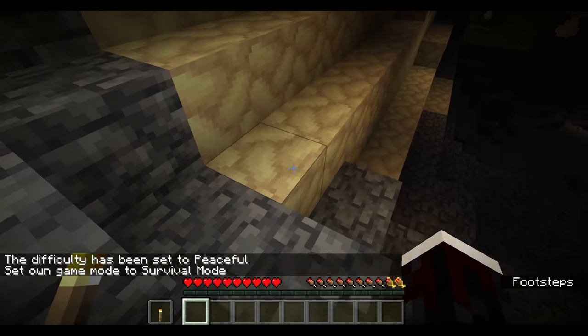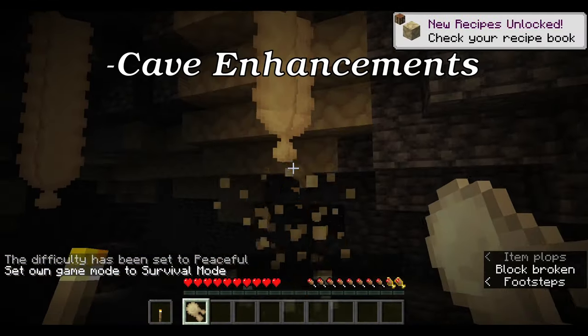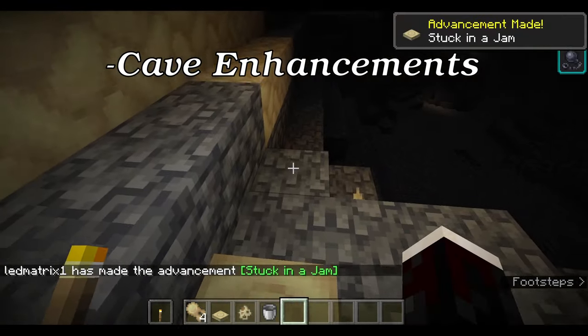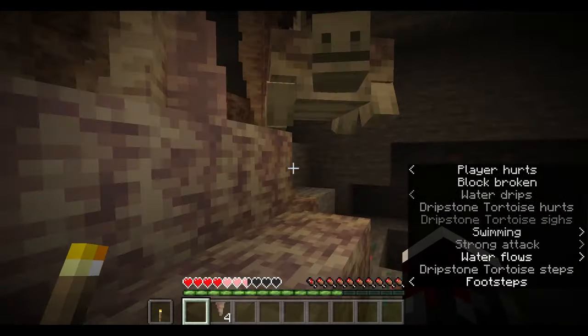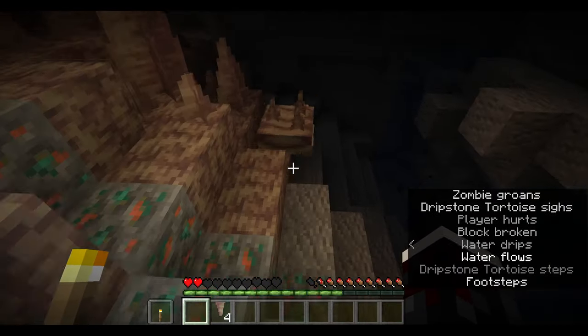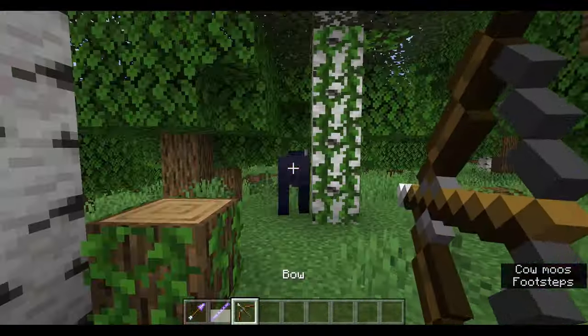With the Caves and Cliffs update, we got Lush Caves and Dripstone Caves, but the mod Cave Enhancements adds a few more, including Goop Caves, with the new Goop Mob that you can put in a bucket. In Dripstone Caves, you might find a Dripstone Tortoise that is neutral towards the player unless attacked. Then it will shoot Dripstone Spikes up from the ground. You can also craft Amethyst Flutes and Amethyst Arrows.